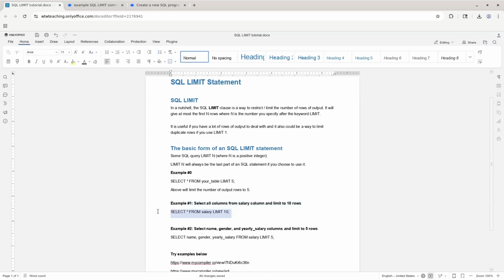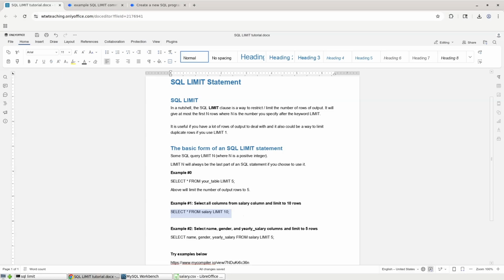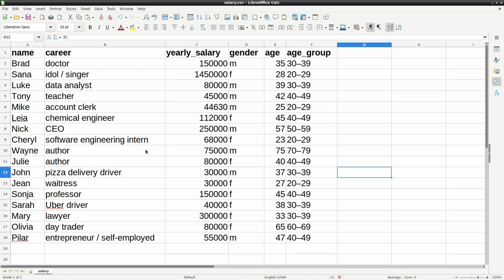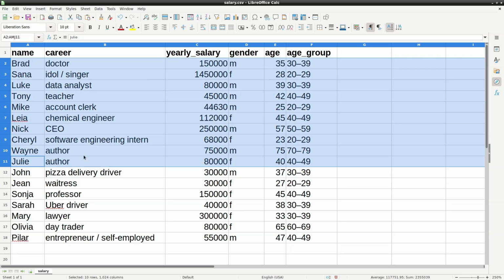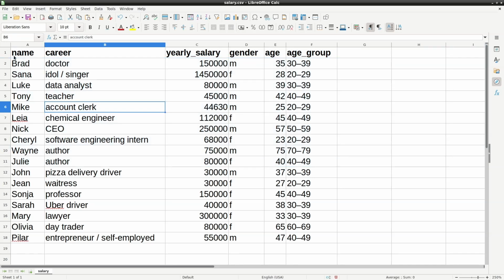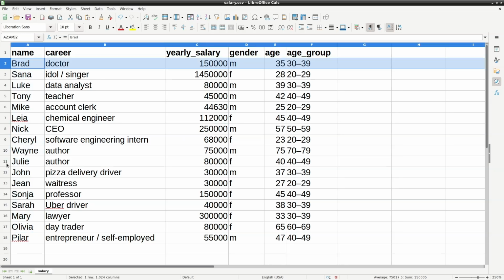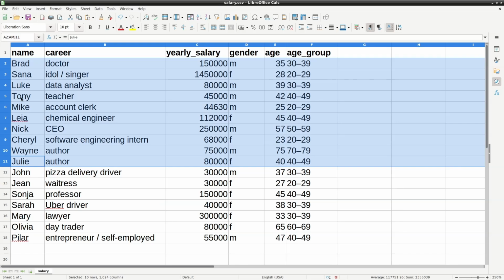Okay, and then this one here is similar if we have a salary table, limit 10. Here we have a salary table, and if we want to limit to the first 10 rows, we would get something like this. If we wanted to select all, we would get all of these rows, all 17 data rows. But if we say limit 10, we would just get these.